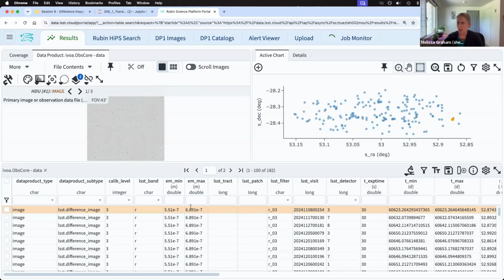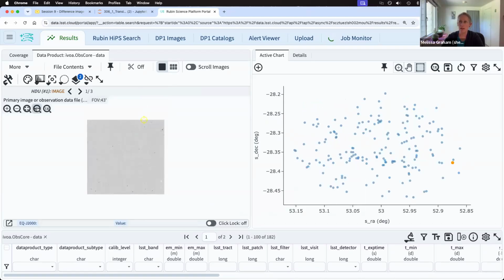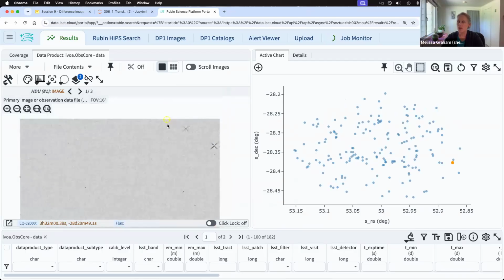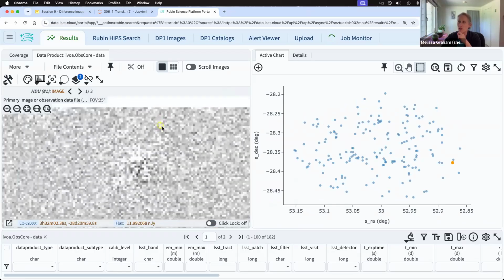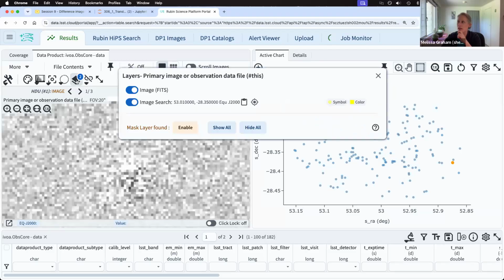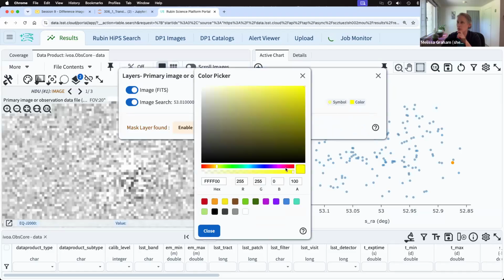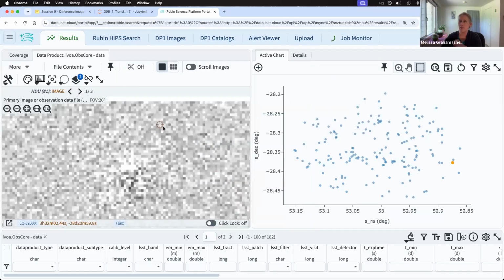Here it has returned to us 182 difference images that overlap the coordinates that we asked for in the R band. Just going to make this a little bit broader. And you can see, this is interesting, our coordinates are right at the edge. If you can just see the yellow, yellow is not very visible. There, you can see better now the brown marks that are our search location.